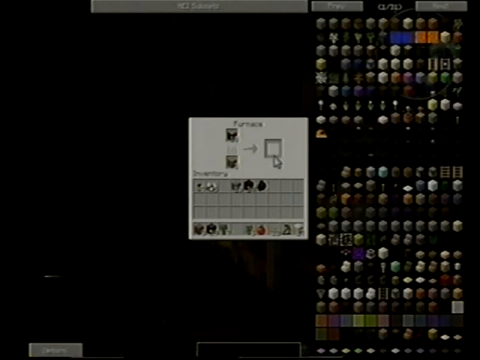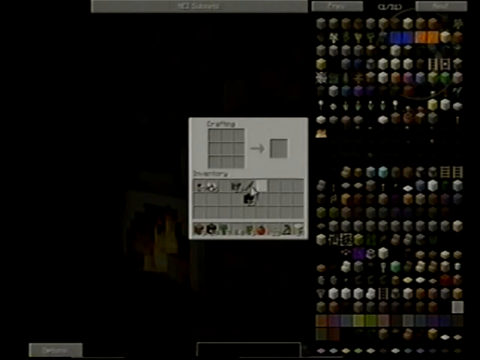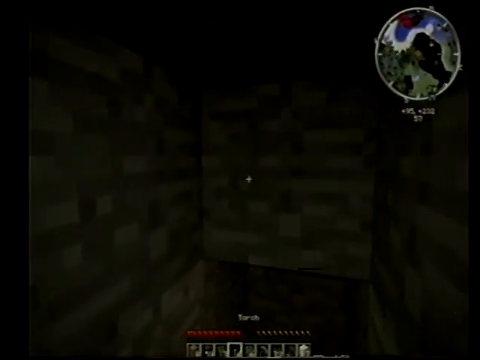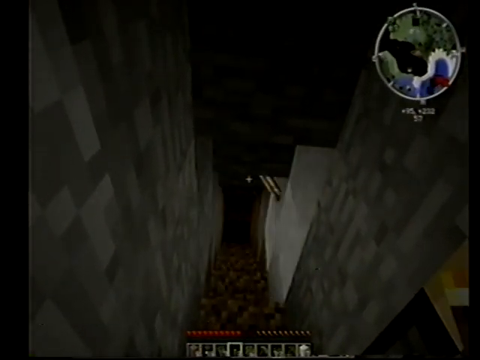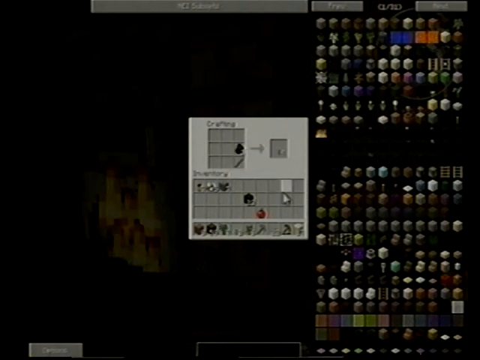Okay, we've got one charcoal, so we can make some torches. There we are. Can also make a stone pickaxe, because we'll need that soon enough. Good. And I can put a torch here, put another torch up there. Now this may be all the charcoal that we need, because we'll find coal soon enough.